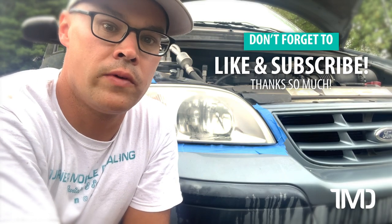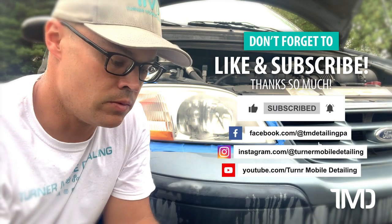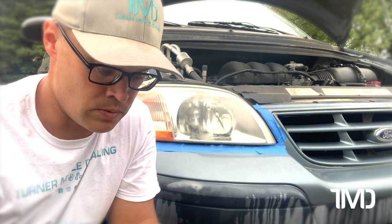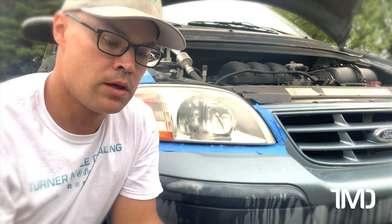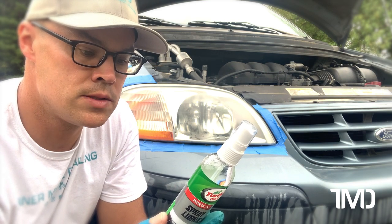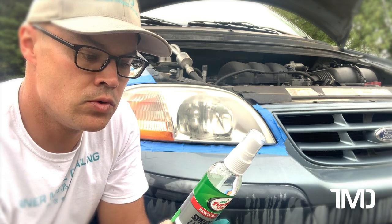Now that we've got the headlight masked off, let's go ahead and open up our box and see what we've got inside. The first thing they give you is one plastic glove, and we're going to throw that away because we really don't need that. Then we have a Renew RX spray lubricant. The directions say work in combination with the precision polishing pads to clean and lubricate headlights in order to produce a clear smooth surface.